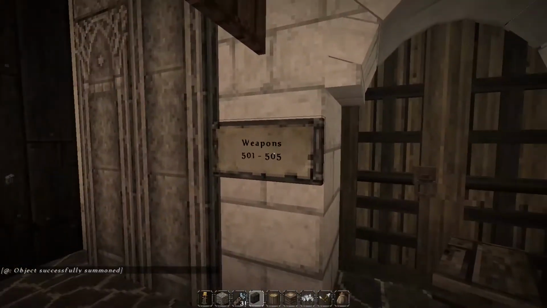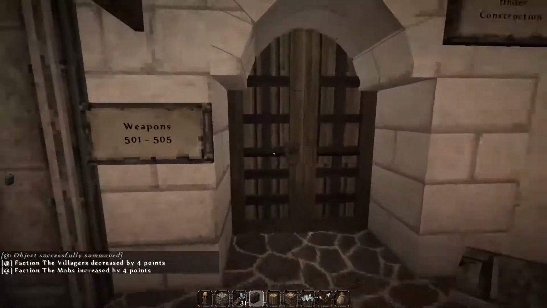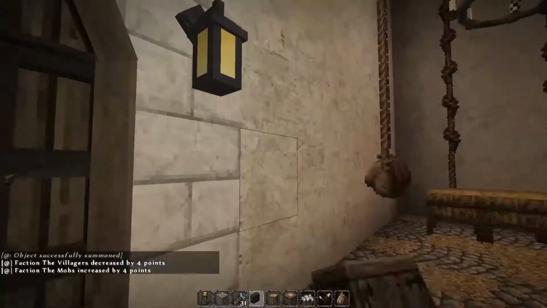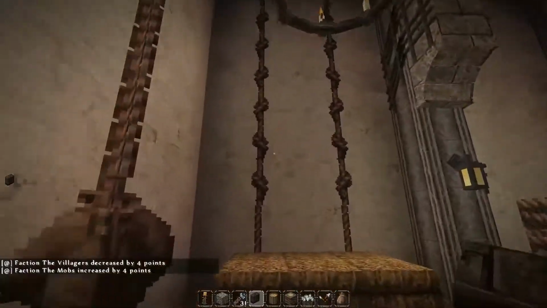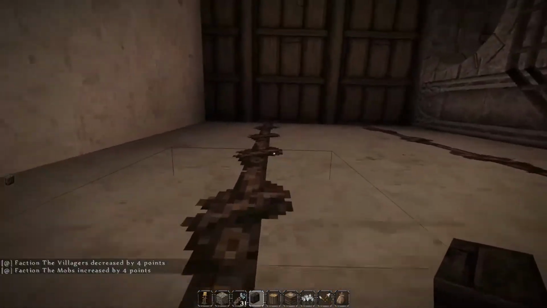Then the weapons. Now there is the redstone, which is also pretty cool, but I'm quite happy with how this turned out. I'm kind of viewing this as a punching bag, and they've got actual rope ladders that you can climb.